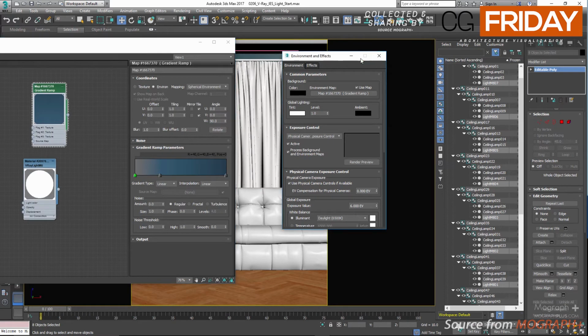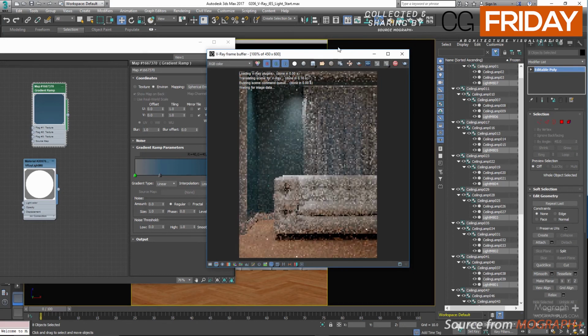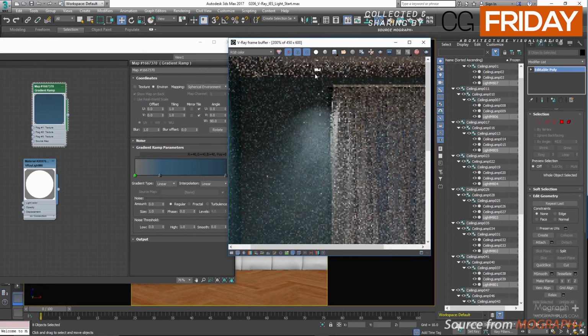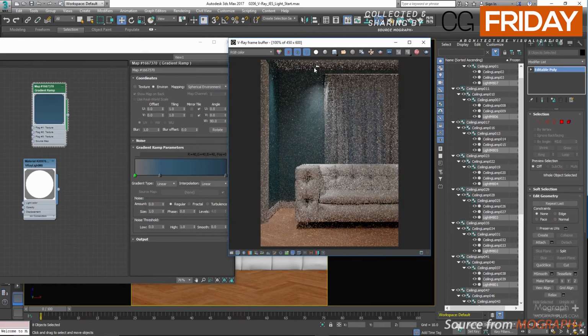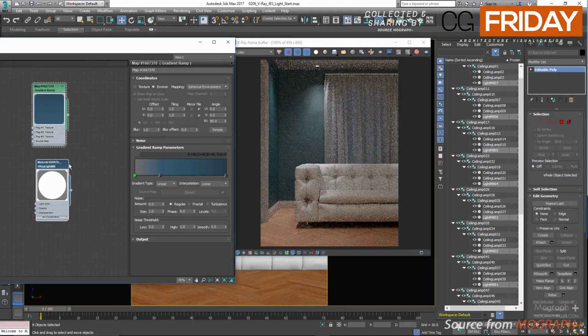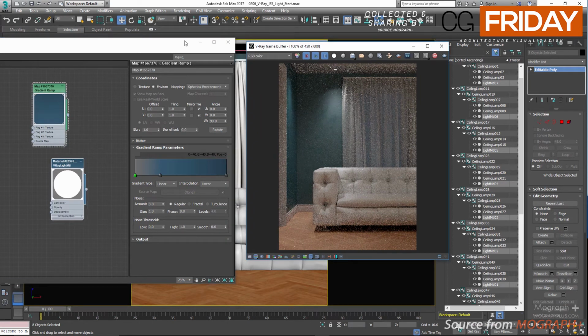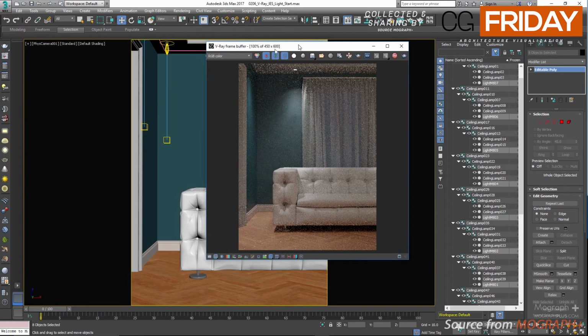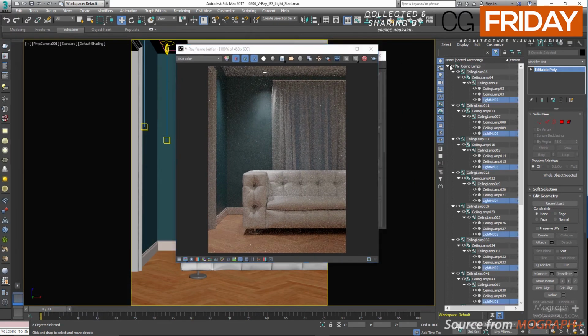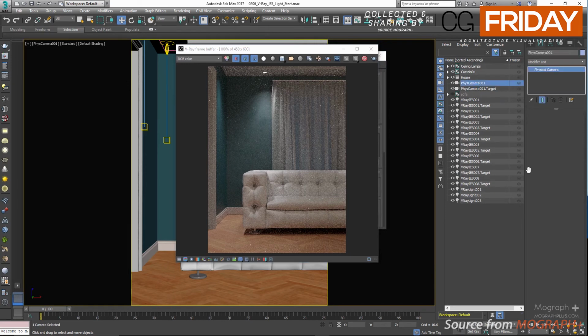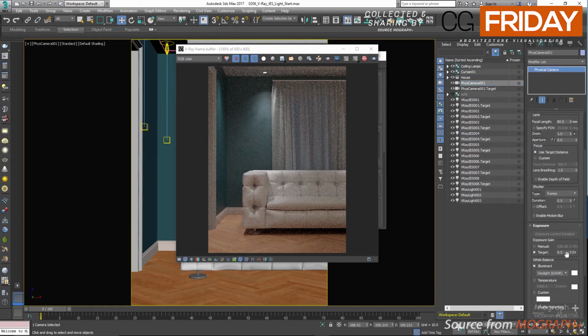Now let's make sure the override material is disabled in the V-Ray RT settings, and let's run the active shade again. Okay, perfect. Also, I think the scene is a bit dark, so let me select my camera and reduce the exposure value by 1 stop, so the camera would let a bit more light in. Now, perfect, that's a lot better.